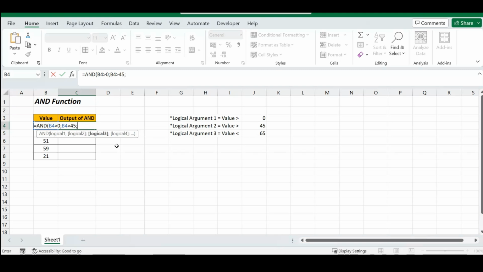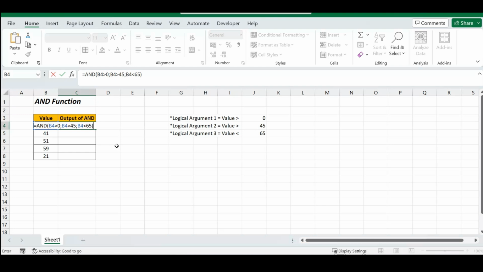And then for our third argument, we know that this value needs to be smaller than 65. When you finish your logical arguments in your AND function, you can simply close your bracket. You do not need to enter any other values.